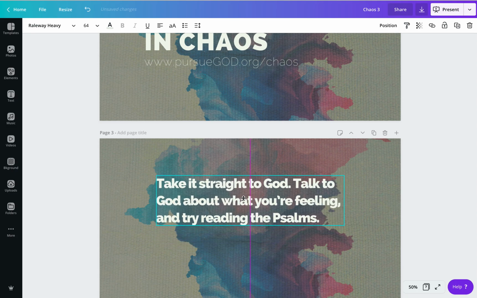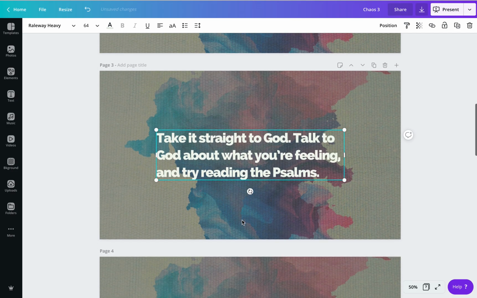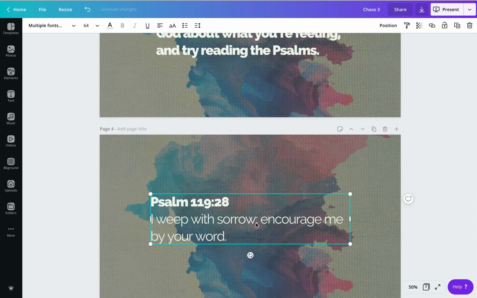See, if I go up here, it's not centered. It's centered horizontally, but it's not centered vertically. Now this one is centered vertically and horizontally. Okay, let's look at that with scripture. So again, we can paste in scripture. You can open up your notes and paste in your scripture from your notes. So let's say we do that with this.